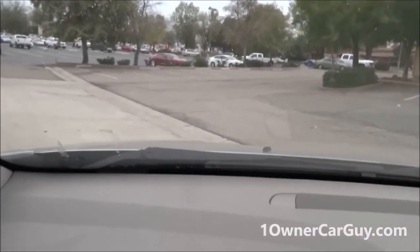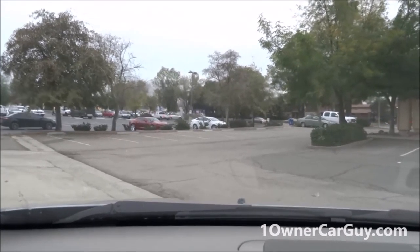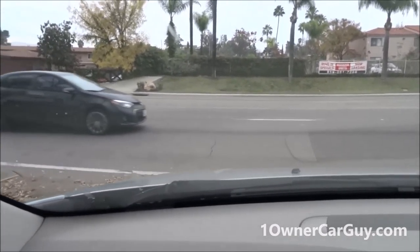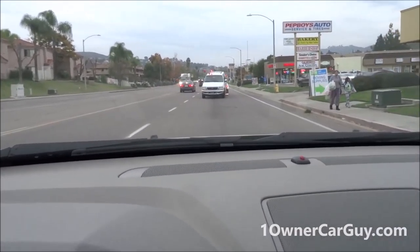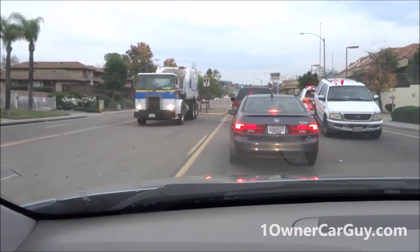So, you know, let's take a little test drive up the road. This car runs great. Drives great. That guy just got repoed. I think so. A little bit squawking about it. I'll tell you, you gotta hold on when you first take off in this thing. It goes.